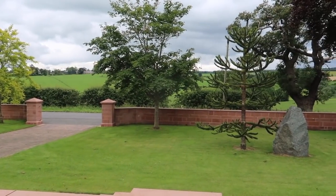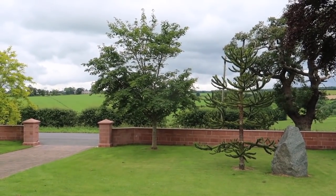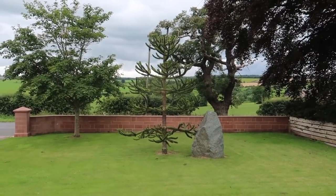In this weather that has definitely changed somewhat, it's a lot cooler, the sun's gone in, the sky is cloudy, but it still looks beautiful around here. We're so lucky to live here.